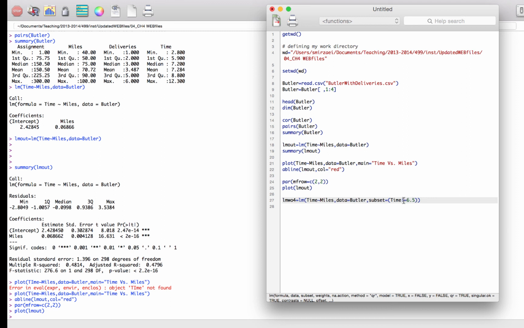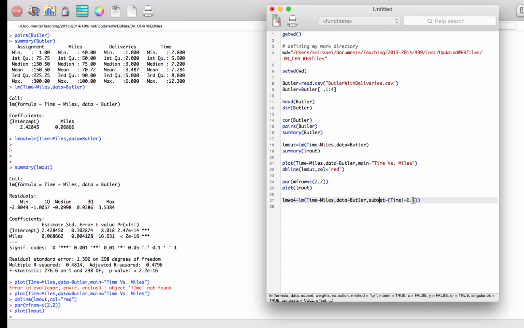So this exclamation mark equal sign means not equal in R. So you say for subset of the data that time is not equal to 6.5. You might have more 6.5 in your dataset and you end up dropping more than one 6.5 from your data, which is fine because if 6.5 is an outlier, any other data point that has the same time value is going to be an outlier.